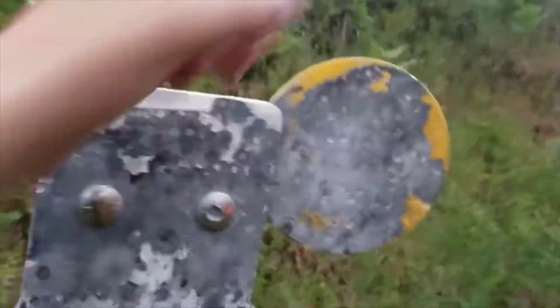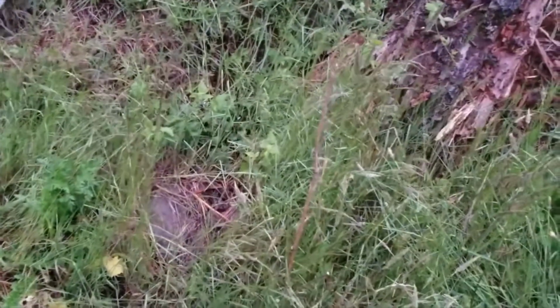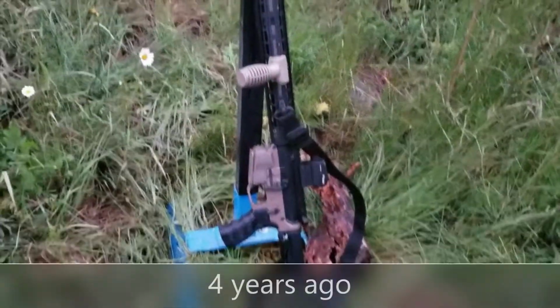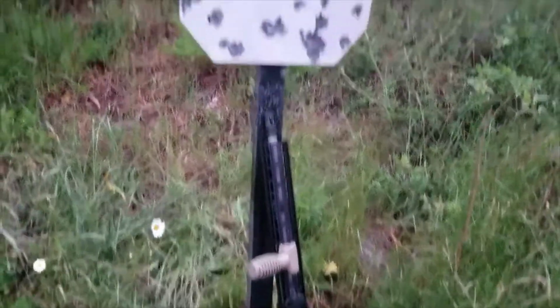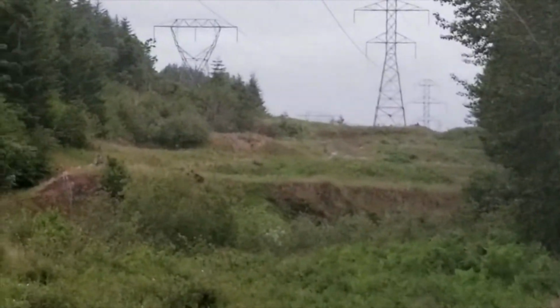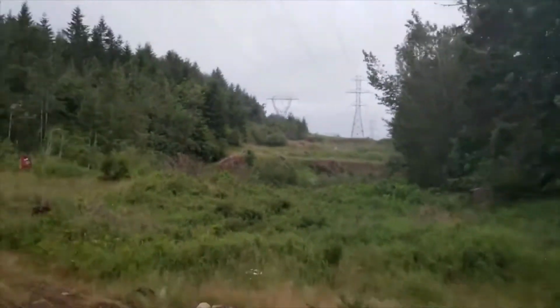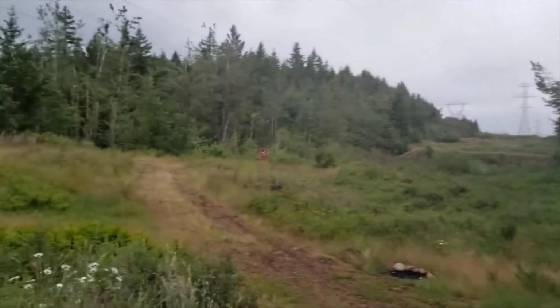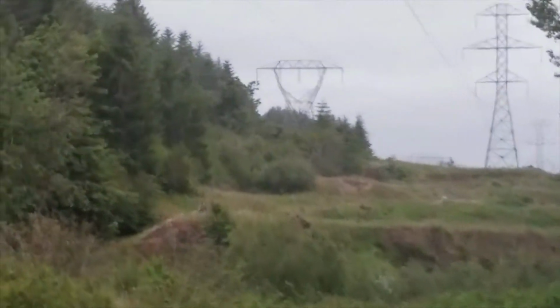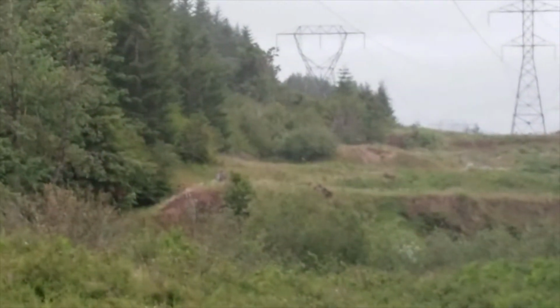But yeah, so we were only tearing into that thing there, and then from across the creek, we're actually shooting the Aero Precision build that we did about 3-4 years ago, and we were shooting that from possibly 200 yards away. We did not bring the rangefinder, but we were set up out there on that stump, which you can't really make out. But if that close stump right there was about 50 yards, we were about 150 yards out there. It was about 3 times as far. So we're gonna bring the rangefinder and the binoculars next time, and we're going to check that out.